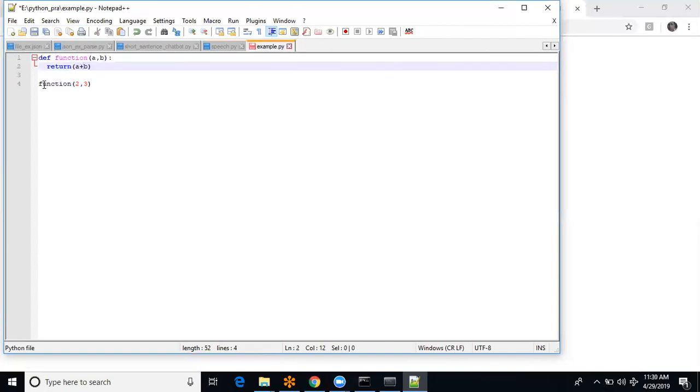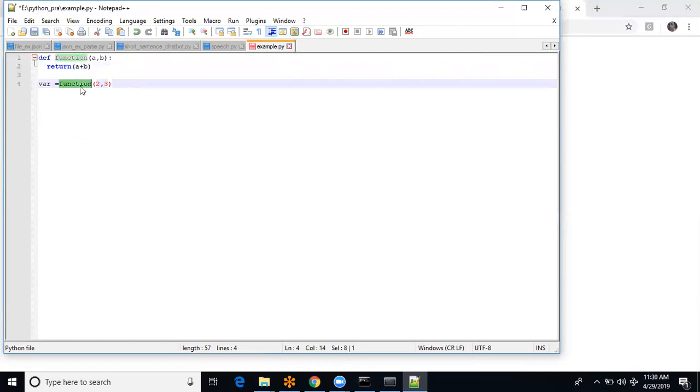So return 5. Return 5 means we can capture it here: a variable is equal to the function. Whatever this function is returning is ultimately returned back to here. The variable is equal to that result, and that is what is expected. 2 plus 3, 5.